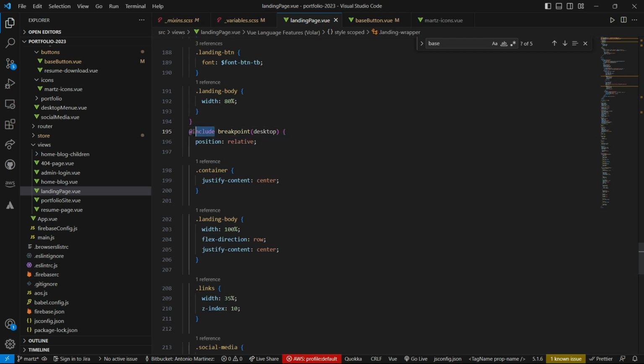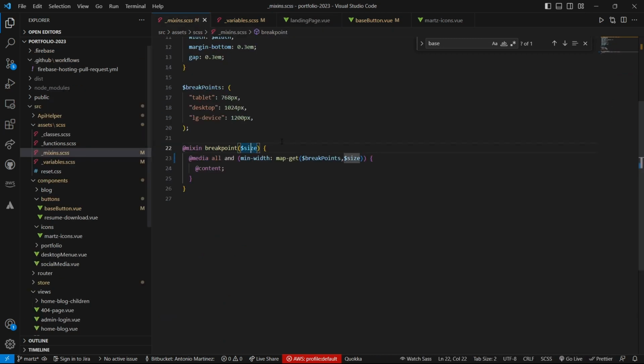It's going to be @include breakpoint, right? So I pass this parameter, which is the one that is going to receive the size desktop. So it's going to look for desktop, and it's going to apply the styles from here and up.